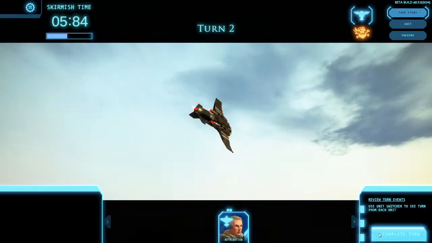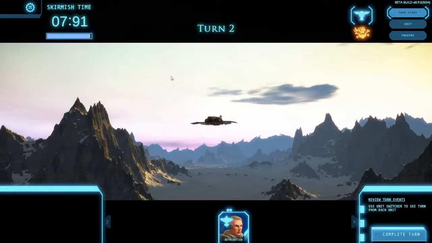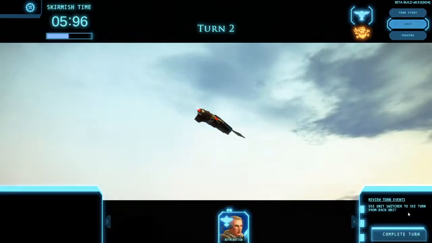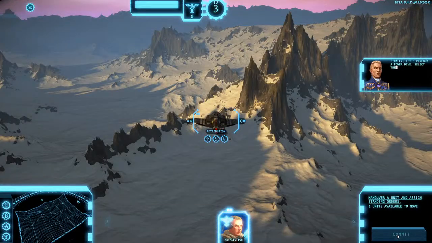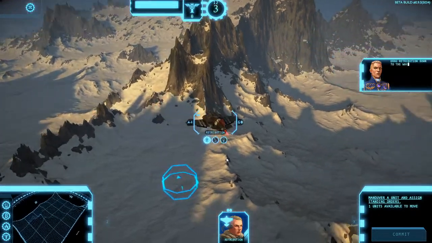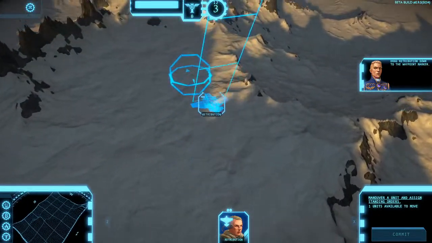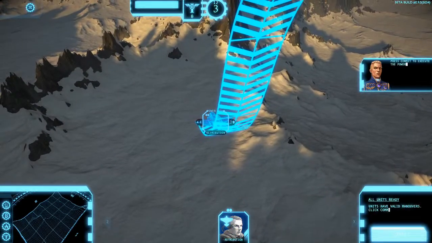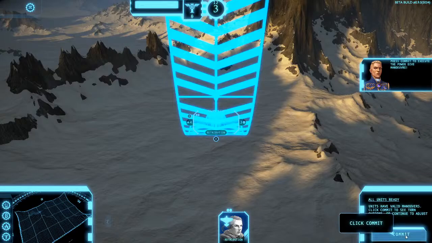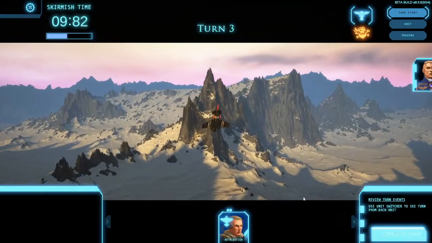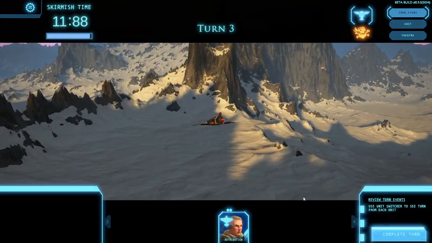Okay. Use the unit switcher to see the turns from each. Okay, power dive. Select the power dive icon and drag it down to there. Press commit to see it. Okay. That's a power dive maneuver going on.